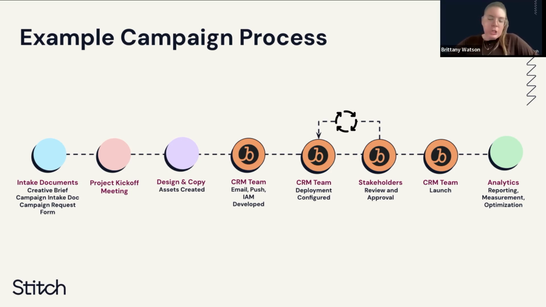Then you have your conversations, your actual meetings around what this work's going to entail, and you can begin to delegate that work out to the respective teams that are going to own those different work streams. Those actual assets are created. Sometimes there's some data work that is done here as well. Then you move into the actual CRM team who is building that campaign or canvas. So this could be an email, a push message, an in-app message actually being developed.